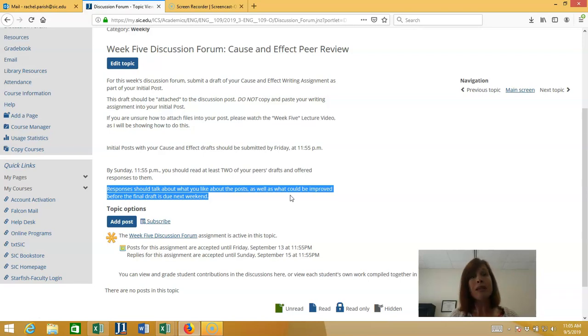So you can be respectful and say, hey, I really loved your introduction. I loved how you dived into your points. I loved your detail in paragraph 3 about, and give an example. But then you can also say, hey, I've noticed that you do have a tendency to kind of get into run-on sentences, especially around paragraph 4 and 5. Maybe go back and reread that part and check for grammar.